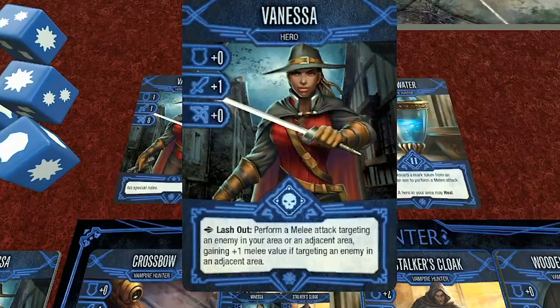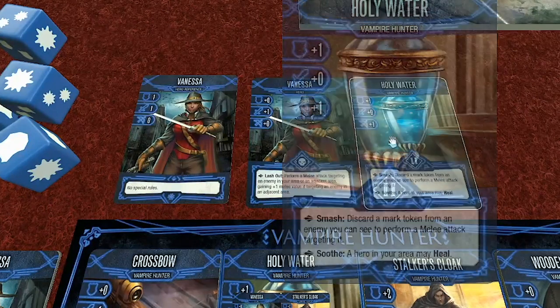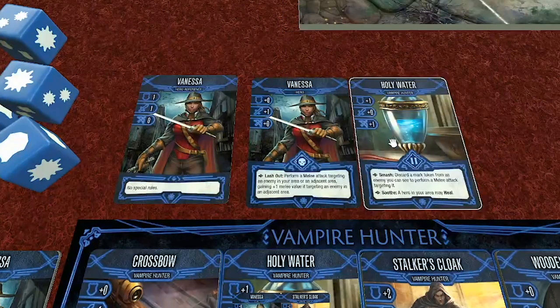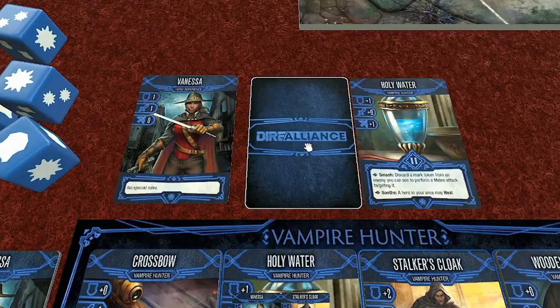So with Vanessa, you can only lash out, which lets her do an attack with a whip. You'll see with Holy Water, you can either smash, which lets you discard a marked token from an enemy to perform a melee attack against it, or you can soothe, healing a hero in your area. So playing face up, you have to either do one of those actions, or you can choose to do nothing. Playing face down lets you instead do any of the basic actions.